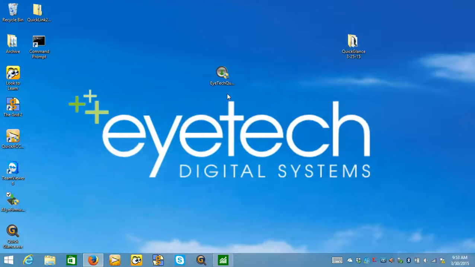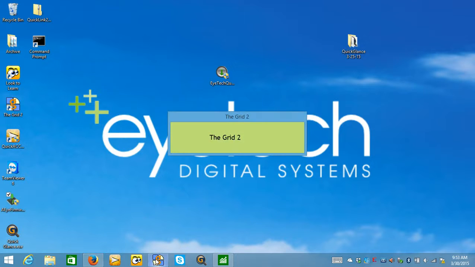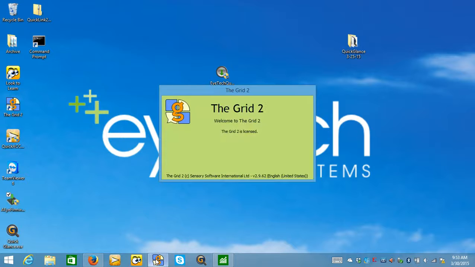Our new TM5 series eye trackers now seamlessly work with the Grid 2. Users of the Grid 2 can now enjoy all the built-in eye gaze tools both inside their communication pages as well as in computer access mode in their favorite Windows apps. Simply install the new QuickGLANCE installer we provide you, then all you have to do is open up the Grid 2. It's as easy as that.